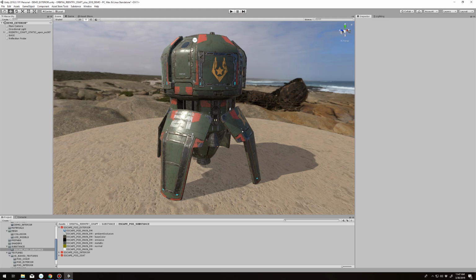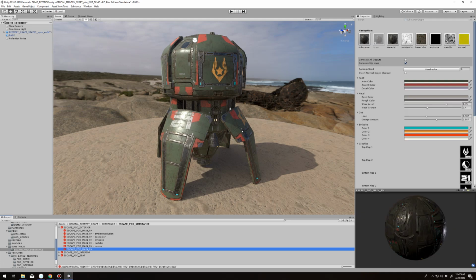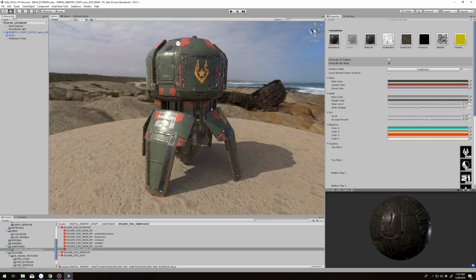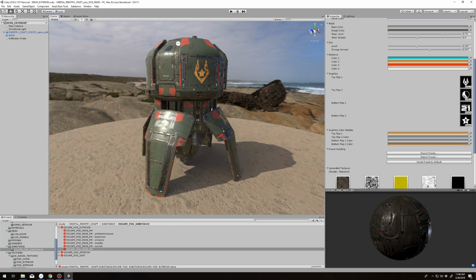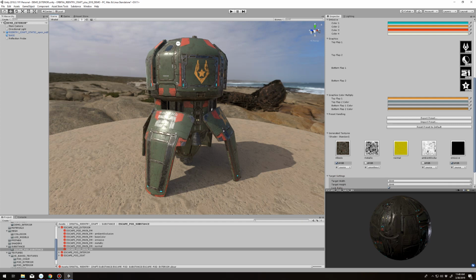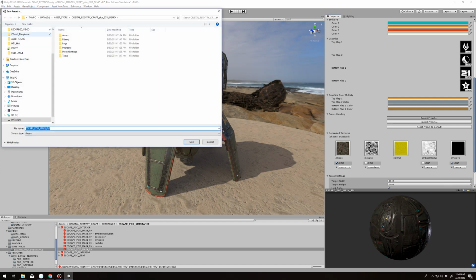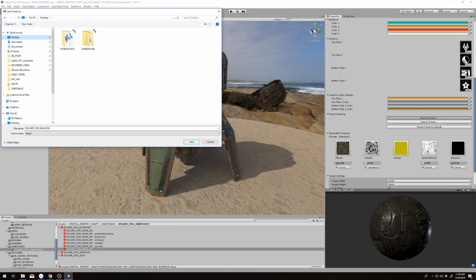The other thing to think about, and this will help if you want to iterate on this or make different versions of it, is down here under preset handling, we can go ahead and export a preset. So say you love this, but you want to make another version of this. If you hit export preset, it allows you, and I'm just going to save it on my desktop, and we'll use this in just a second, because what I'd like to show you is baking these textures out in Substance Player, not Painter.